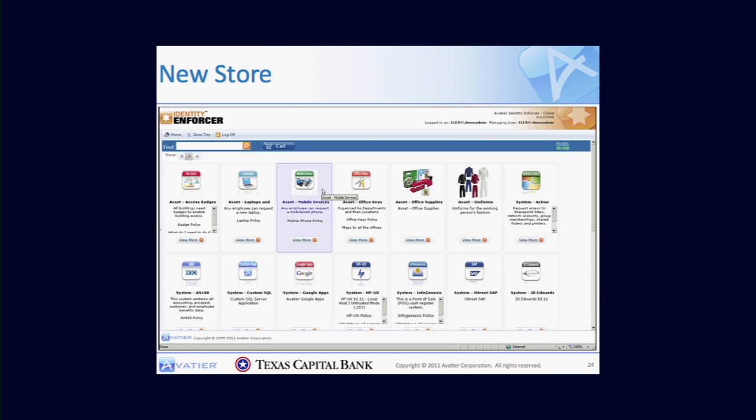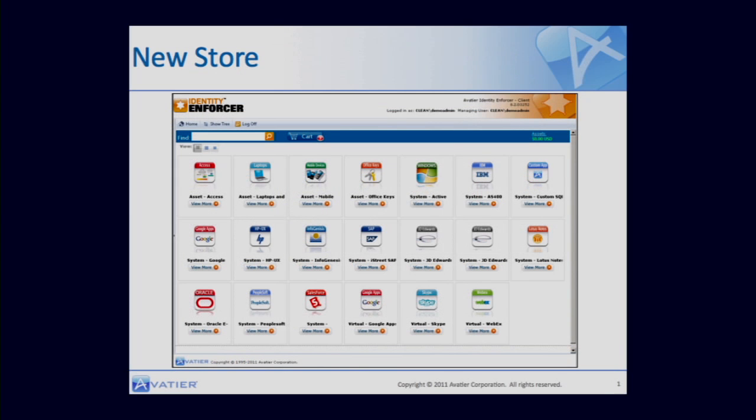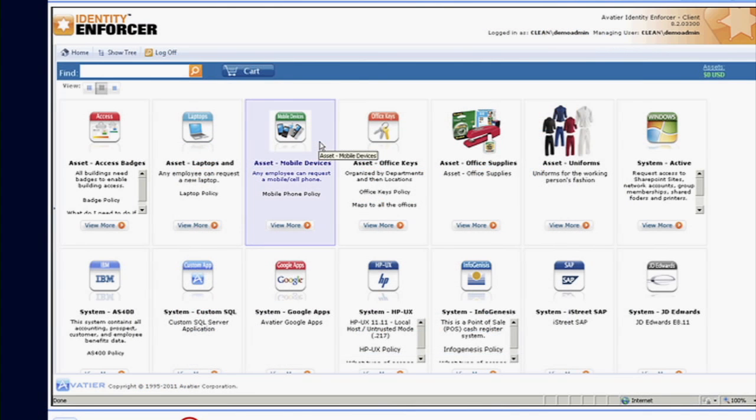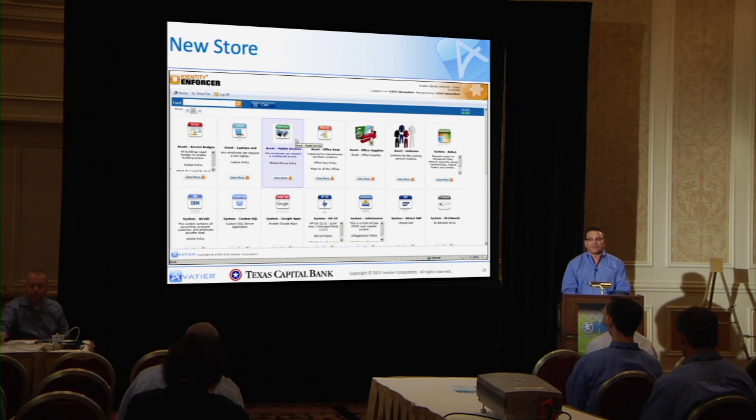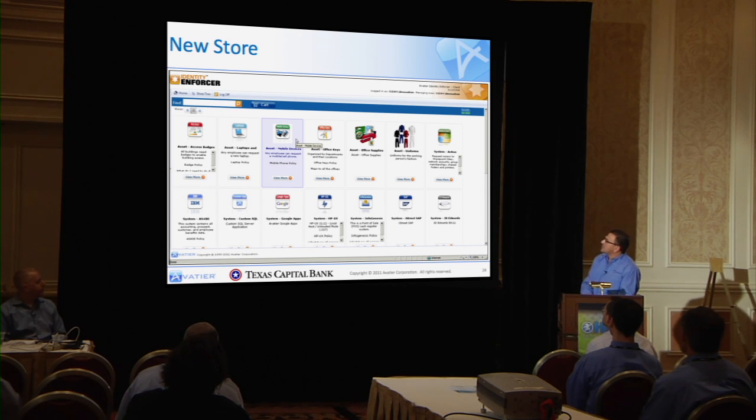This might be a store, a main store that you would go into where you can look at your laptops and your mobile devices. You can switch this to a small icon view where it looks just like the App Store, where it's just a bunch of icons and descriptions and the ability to drill down into specific items. Notice also that we cleaned up the tree. The tree is no longer displayed. You can turn that on or off, but we're trying to make this very simple, very easy, giving users the experience of logging into Amazon.com or the Apple App Store.